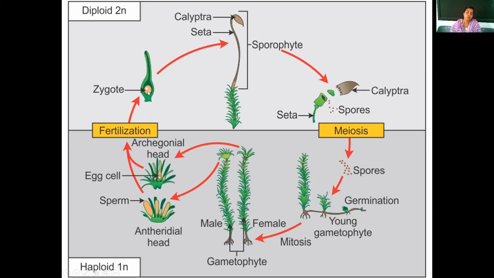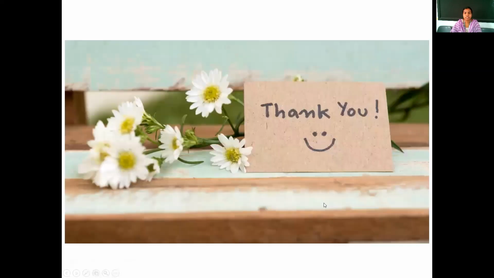From the zygote formation, there is no resting phase as well as no reduction division. Directly, the zygote emerges in the form of the sporophyte, with stalk cell, seta, and calyptra. Once the sporogenous mother cell matures, the outer cover releases the spores, and the spores form the young sporophyte and the young gametophytic generation. After germination of the spore, it can be male and female gametophyte.